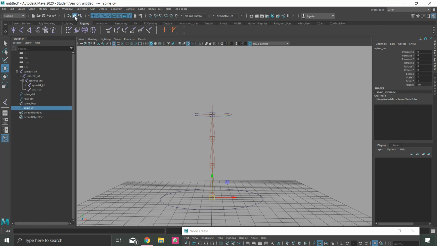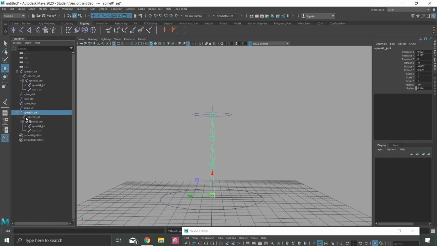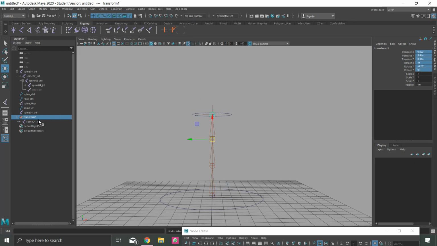I don't like clusters, to be honest. You can use whatever you want, but I don't like clusters, so I'd rather use joints.